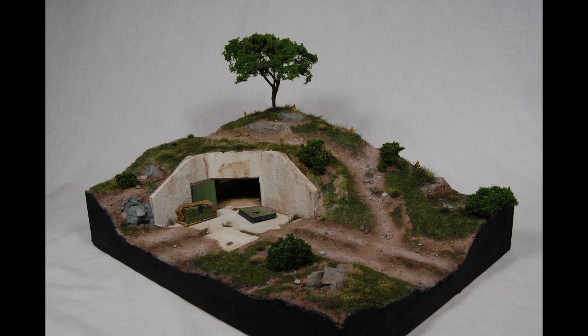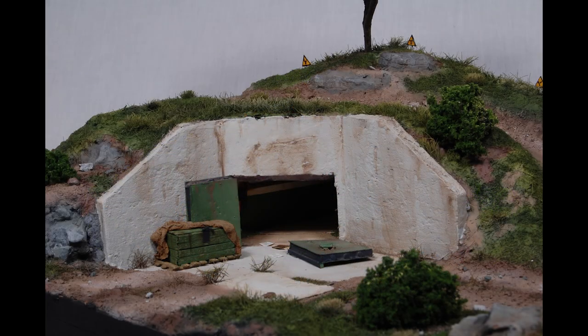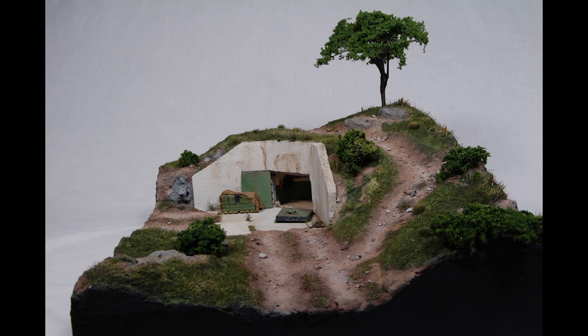In this tutorial, I'm going to show you how to create this bunker landscape diorama. So grab a drink, sit back, relax, and let's get straight into it.